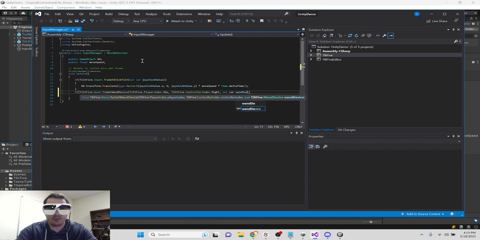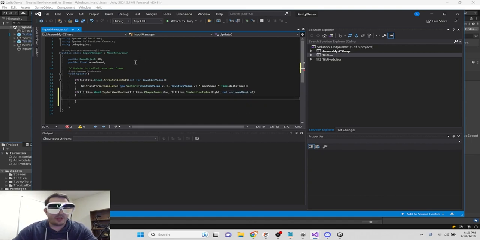Out var wand device. Now, the reason I'm wrapping all of these in an if statement is because these are conditional attempts. They're going to try and access the wand device. If there is no wand connected, we don't really want to do anything with the wand yet. So this if statement will fail if there is no wand connected. That way, we're only taking inputs when we actually have a wand. So if we have a wand, and we are in fact able to get it as a device, let's take this kind of similar thing with the stick tilt and we'll do it the same way, just with the wand device.